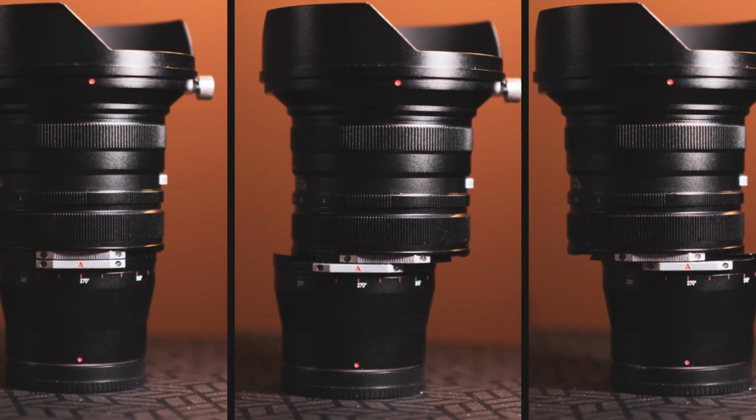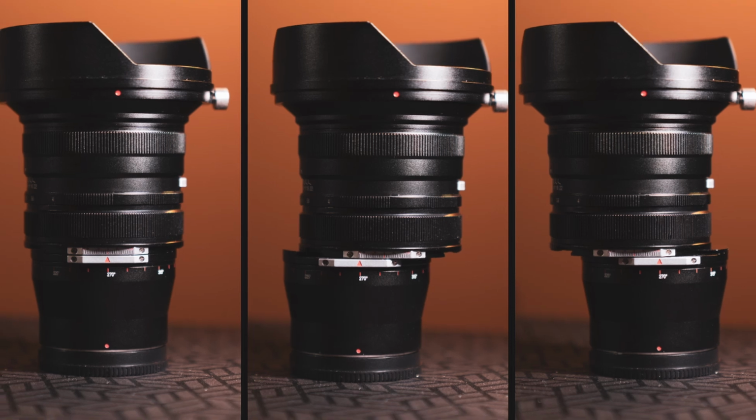Honestly, it's been a while since I've reviewed anything from Laowa. I think the last one I reviewed was the 20mm f4 shift, which I actually have been wanting still. So if you're not familiar with Laowa, Laowa or Venus Optics is actually a lens brand that chooses to go against the norm. When I first read about number one, I thought it was for APS-C.